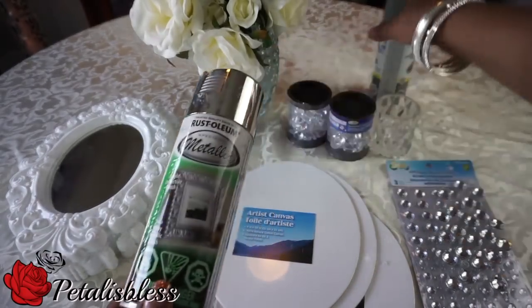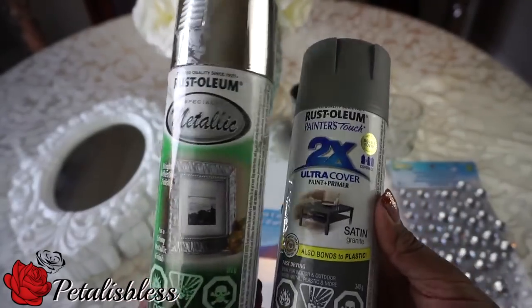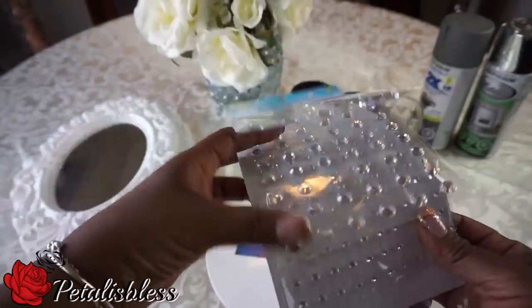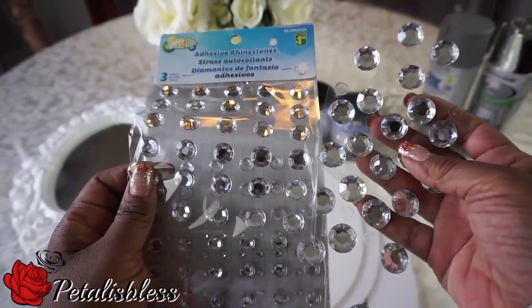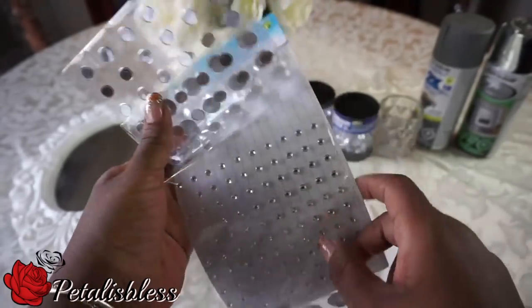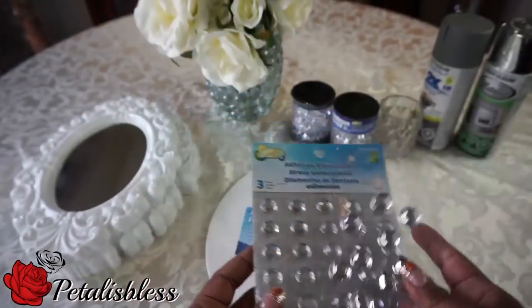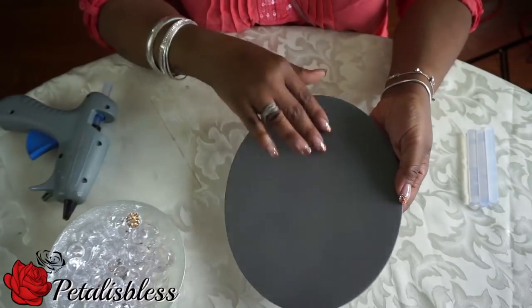It's a nice candle holder. I have two spray paints — I have the metallic gray and the regular gray coverage, and I'll see which one I'll use. Also at my Dollarama they have a new sheet of bling — they're selling them like this now. These are the large ones, and now they have them in the medium size. You can see the difference: the regular ones are large, and now they have medium, small, and even extra small. That's a new thing!